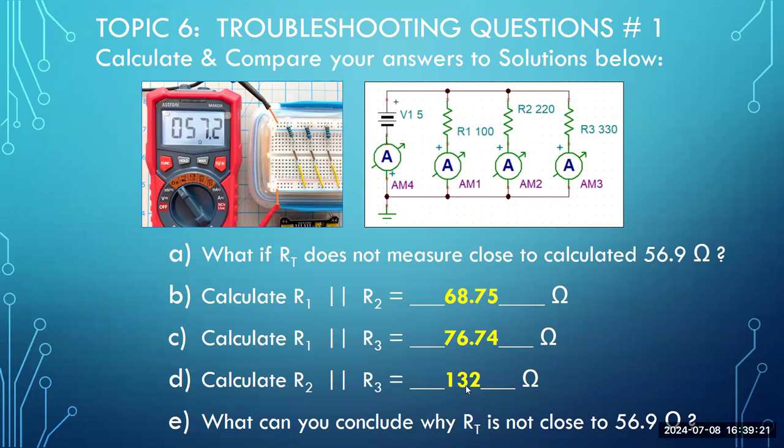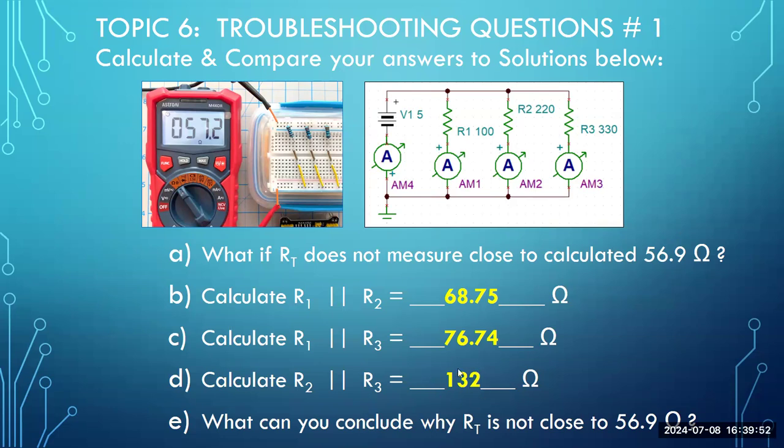You look at the 132 and you say, some of you may already have caught this, some of you may not, you say, hey, I calculated an R total here that's 132. Isn't that higher than my 100 ohms? Is there a mistake? No, there is not. In the initial world, where all three resistors were connected properly and calculated properly, the ohms calculated to 56.9 ohms, which is certainly less than the lowest ohmic value.